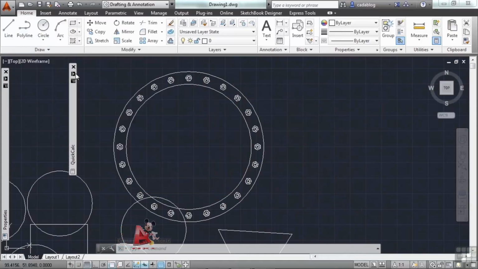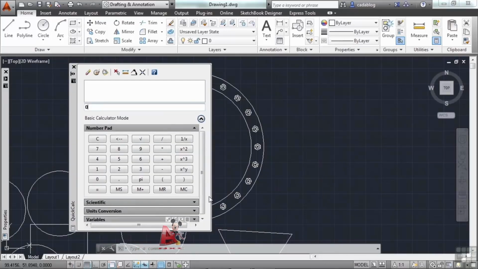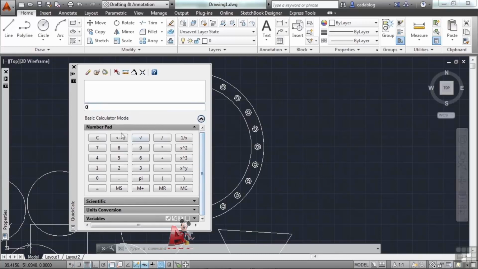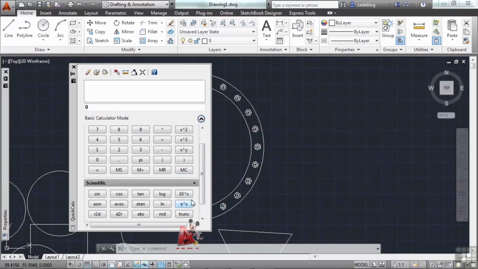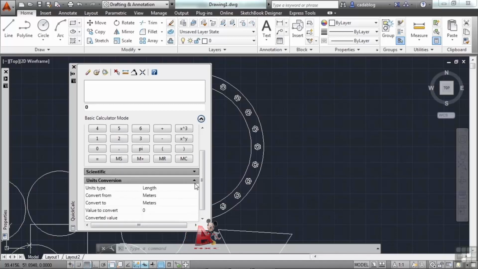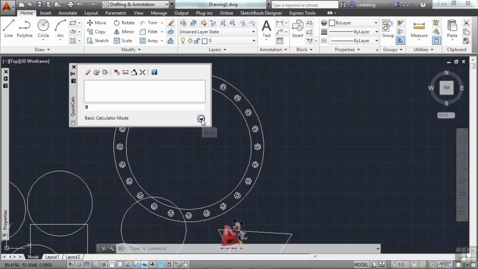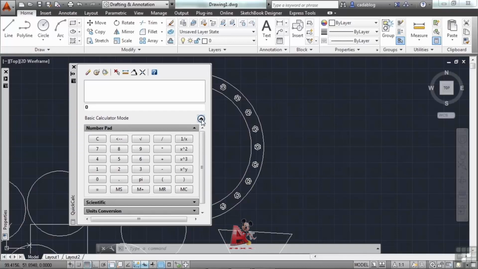You can move it around, you can auto hide it, you can collapse it, you can stretch it out, and it has different formats. Your regular number pad, scientific calculator, units conversion, etc. You can show some of the detail or hide some of it if it's too big or too small. We'll take a look at this a lot closer.